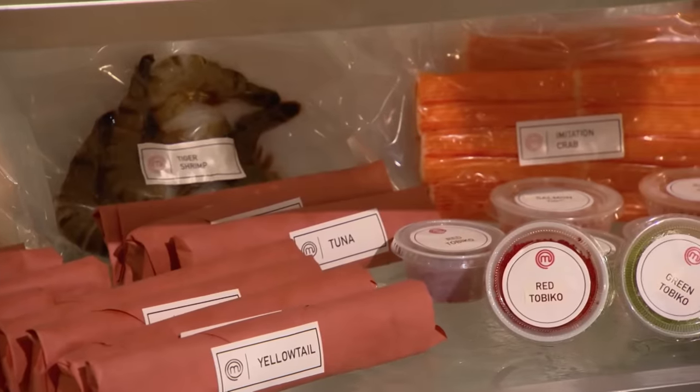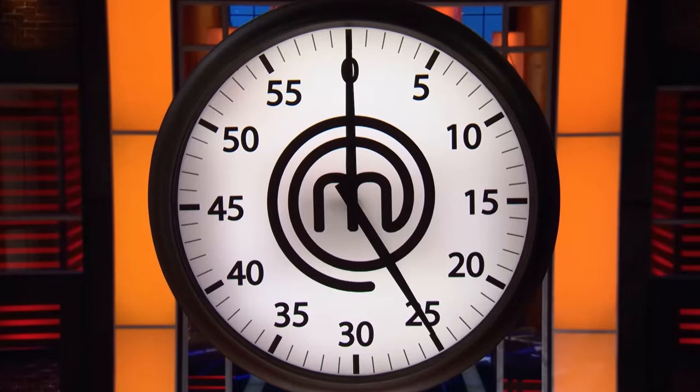The pantry is stocked with Japanese ingredients that will ignite your creativity. And make sure you choose well, because at the end of this challenge, three cooks will earn immunity and watch the final round safe in the gallery. Oh, and you have 25 minutes. Oh, jeez. Okay. Are you ready? Yes, chef. Your time starts now. Let's go, guys.